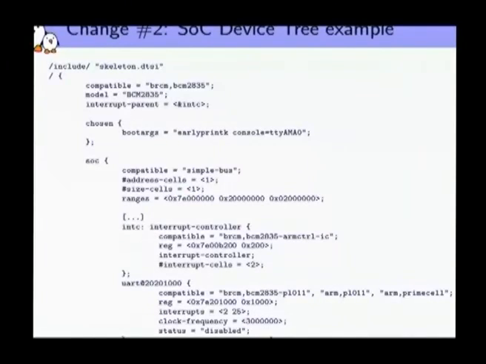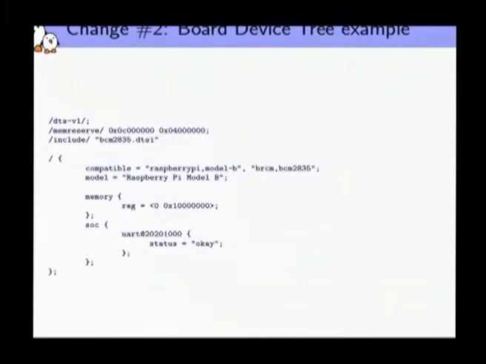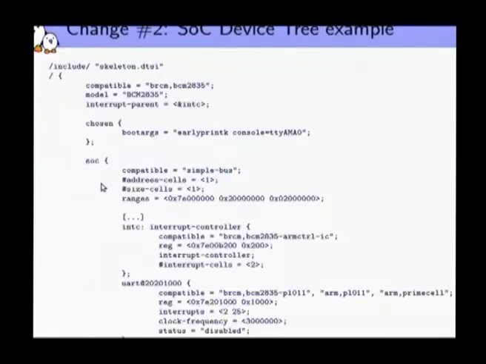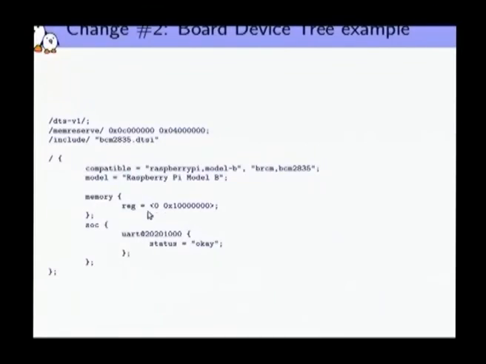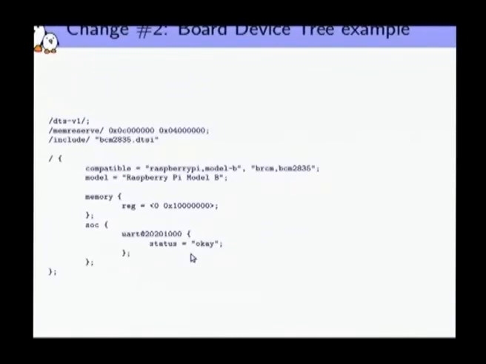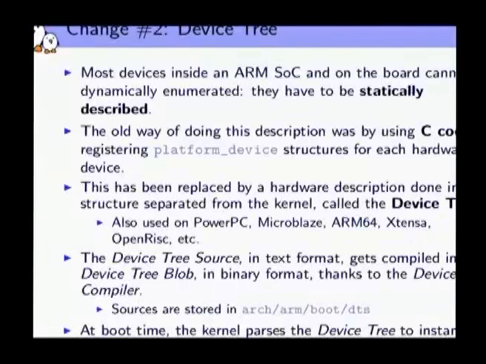We describe: in this SoC, we have one device that is an interrupt controller sitting at this address, and the string here identifies the driver that corresponds to this device. We have a UART controller with strings again identifying the driver, the interrupts, the registers, and so on. We describe what's inside your hardware. This file describing the SoC gets inherited by a file describing the board — this one describes the Raspberry Pi itself. Here we say my board uses a BCM2835 SoC, so I inherit from that, overlay this tree, add information about the amount of memory in this system, and override the property status — for instance, enabling a UART controller that was disabled in the SoC description, because on this board it is actually wired to the outside world.